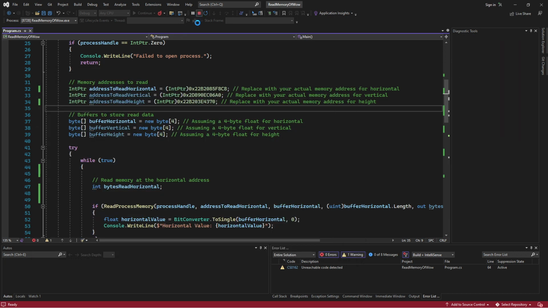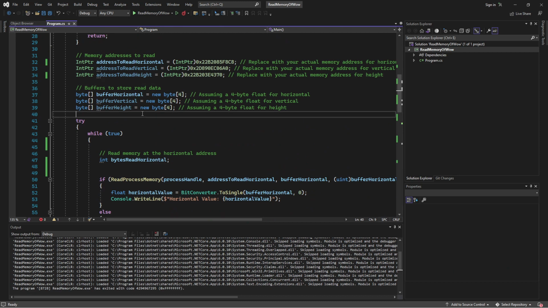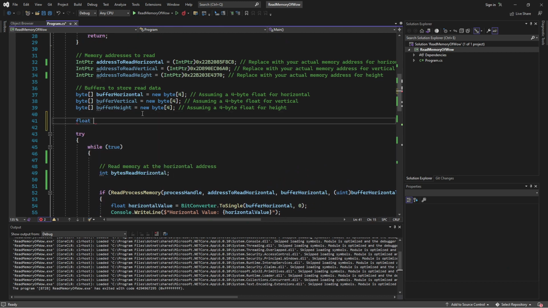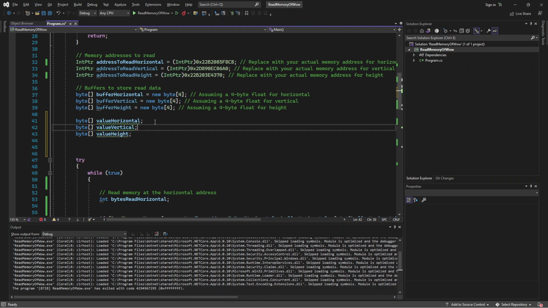And maybe for some clarity, what we'll do here is make that a float value. This code will be on GitHub if you need it.